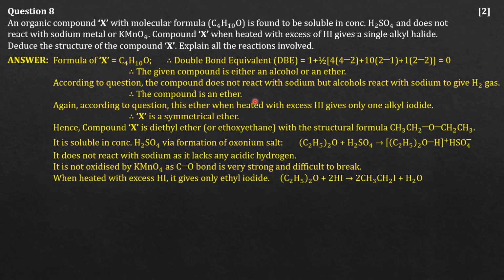Now in the question it is written it does not react with sodium. But you know, be it 1 degree, 2 degree or 3 degree alcohol, alcohol always react with sodium because of their acidic character, and you see the evolution of hydrogen gas. Since it is not reacting, so the compound must be ether.